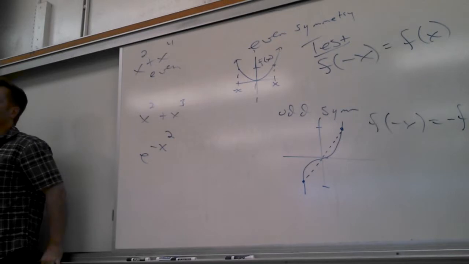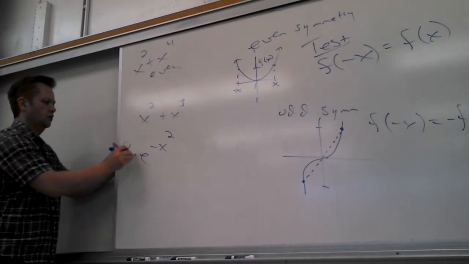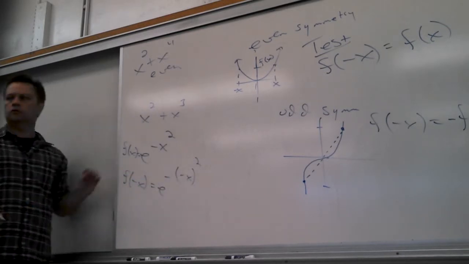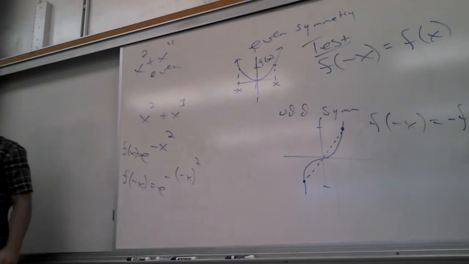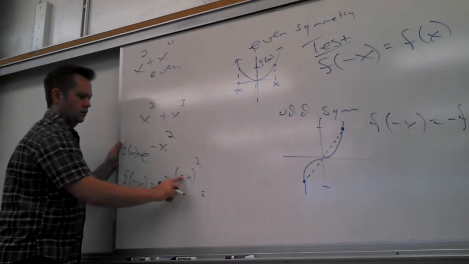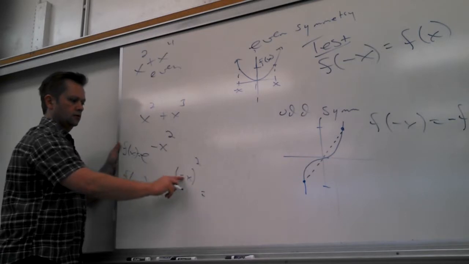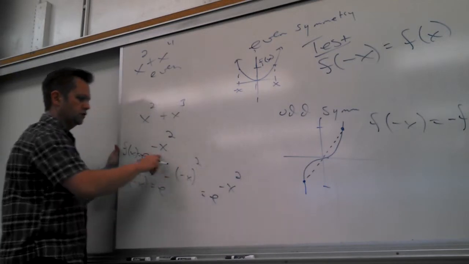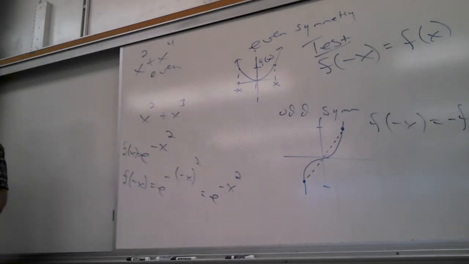If you plug a negative x in, what happens? So f of negative x equals e to the negative x squared. What happens? So this negative does what? Cancels, but that negative is still there. So how does it compare to what it was originally? It's the same, so therefore it is evenly symmetric. I like it. Do you see what I'm saying? So if you have an x squared sitting anywhere in a function, it almost definitely will be even. There might be some other weird thing, but does that make sense? Still do the test, but you kind of know what's going to happen.